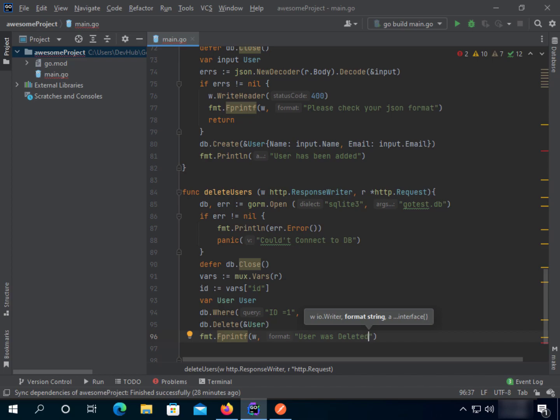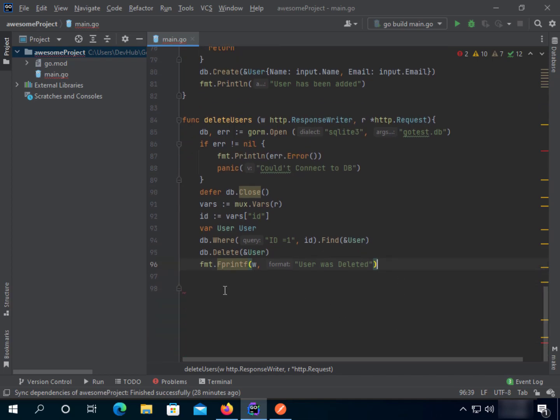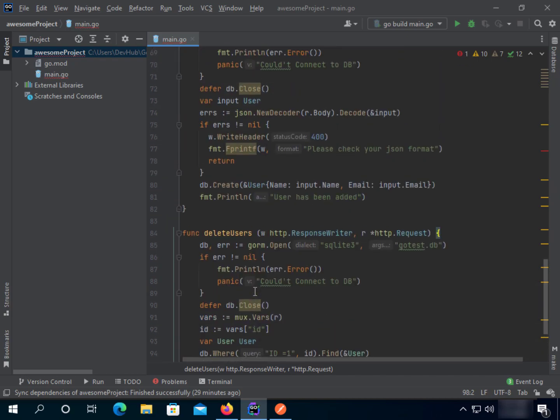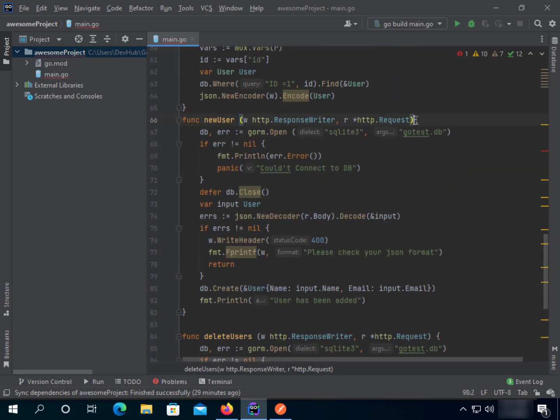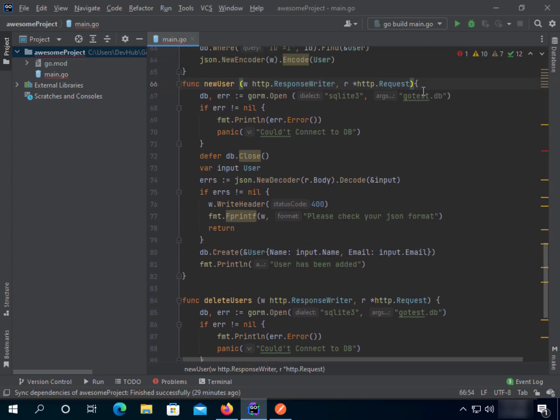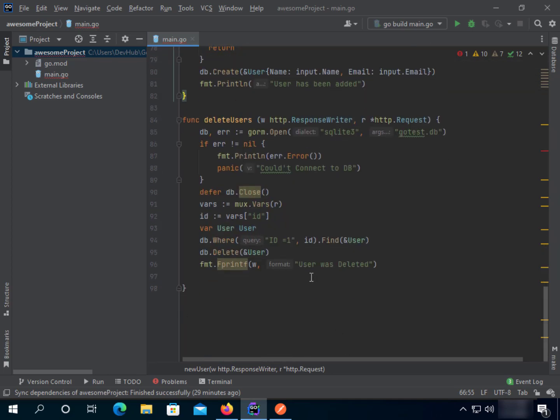For example, if there are no errors and the request was completed successfully, it says the user was deleted, just to inform you that there were no errors. Wait a second, let's make sure we closed our tab here. Hold on. Yeah, it's closed. It's also closed.